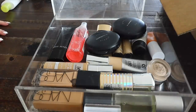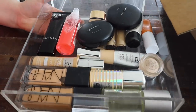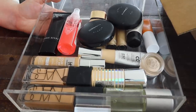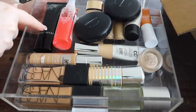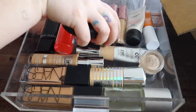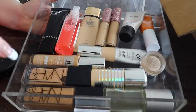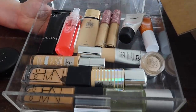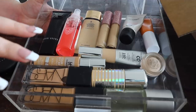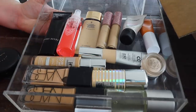Alright, so here is the start of my bases drawer, and I've also got concealer. Well, that's part of my base, but you know, so let's just start over. We've got primers. I got this one here because it's got SPF 50 by Bobbi Brown. I've also got a strobe cream and an Ulla Henriksen little primer. They're travel size, which is good because obviously I'm not using this stuff every day. I just come up a few times a year, so it's good to have those travel size ones, because then they're less likely to go off.